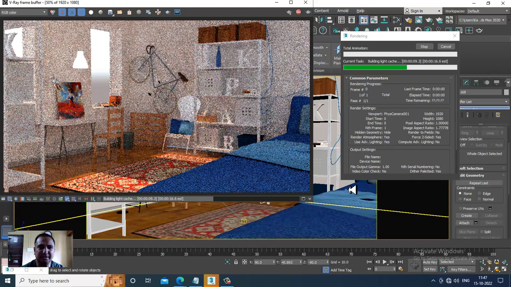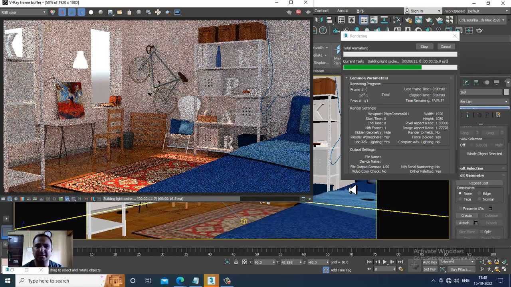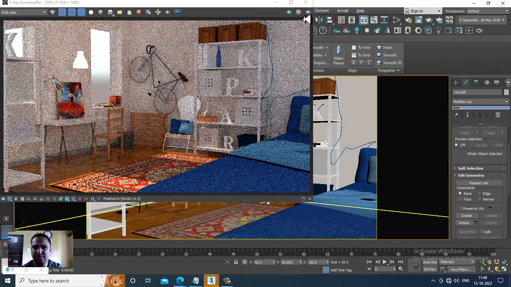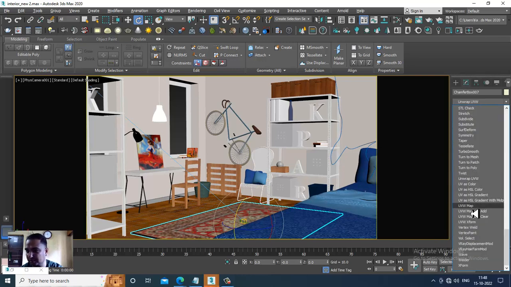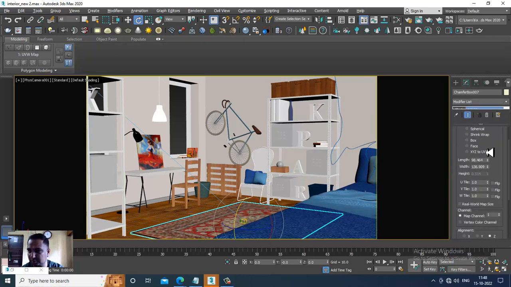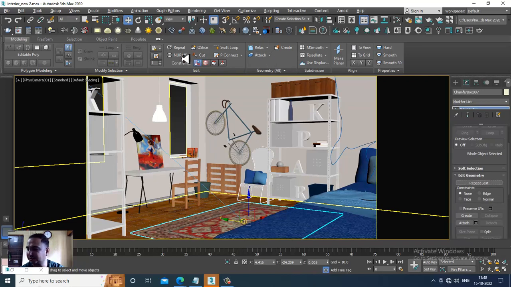We don't have anything kept behind, so let's add an HDRI map.